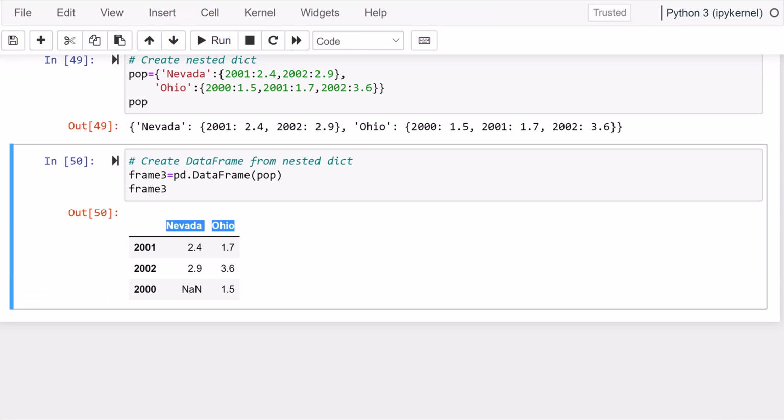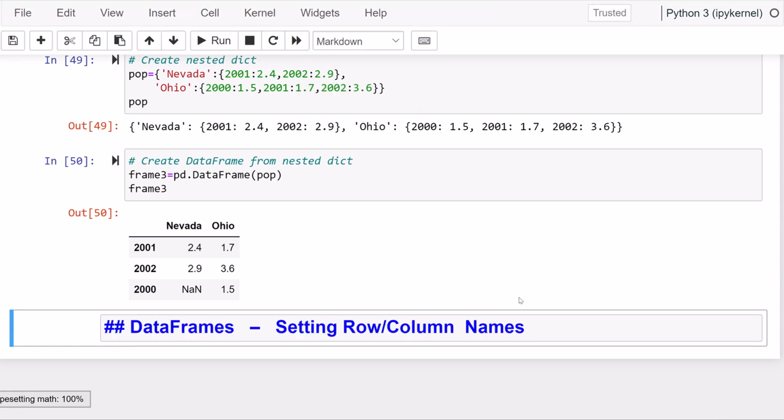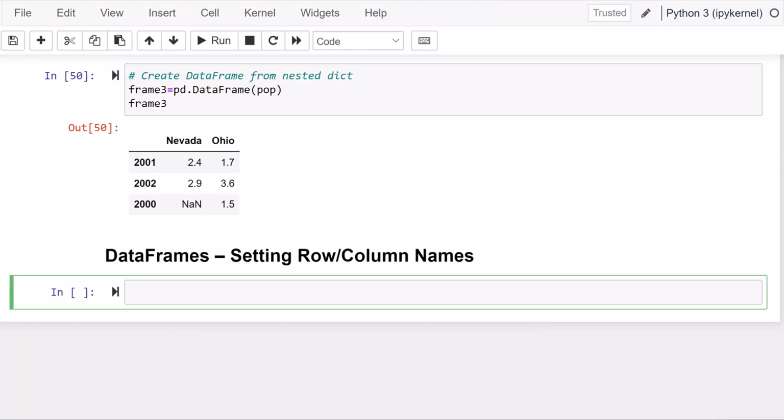So there's also something else we want to do. Suppose now you want to label the data frame that we've just created, these two to be states. We want to label them. So we basically want to set row and column names. So to do that, we can have it as a header, convert it to Markdown and execute. And first, we can set the index name using the following.